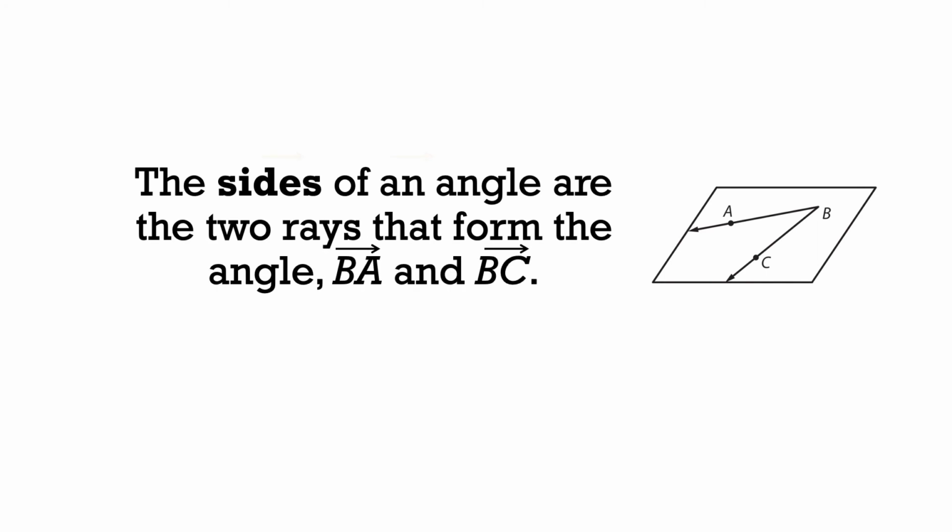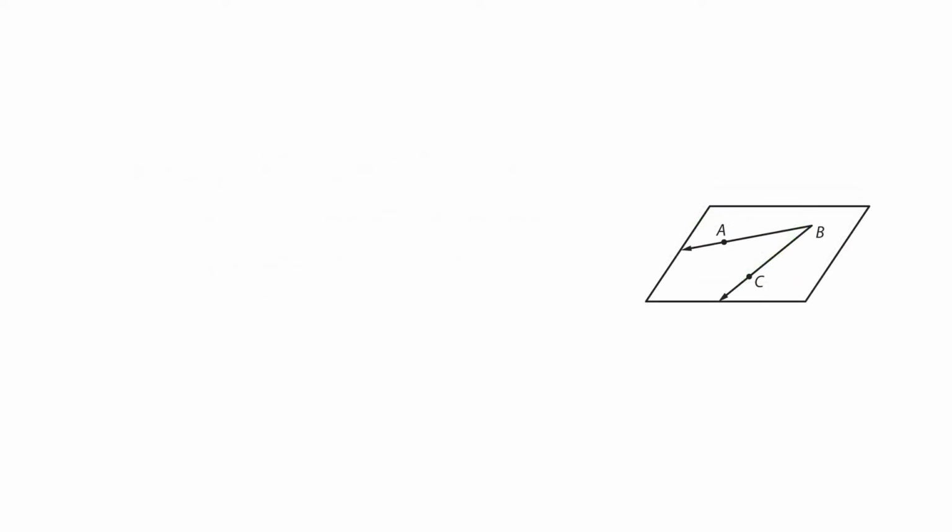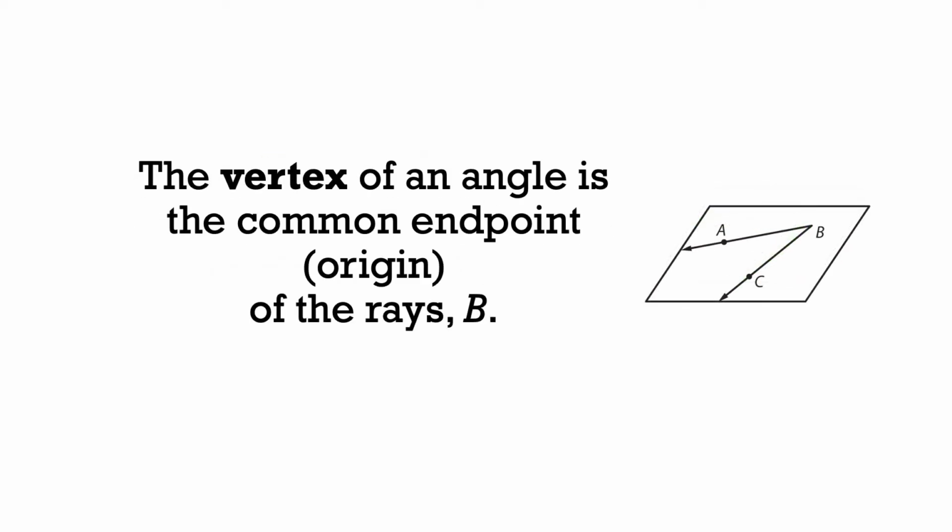The sides of the angle are those rays. When they say this is the side or adjacent side, we're going to see all sorts of sides for angles, but it's formed by the 2 rays. So the sides of this angle are called ray BA and ray BC. The vertex is the pointy part of the angle. It is the origin of each of those rays. So the name of this vertex is B, right here.